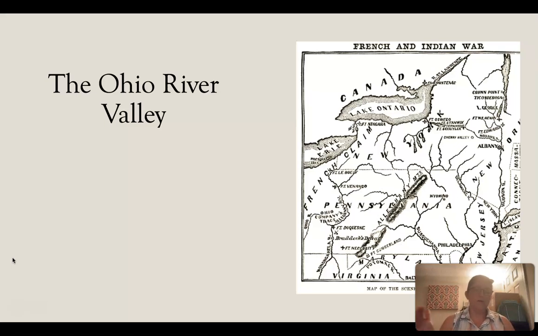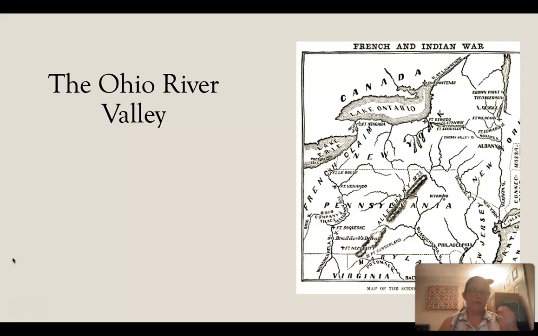So there's no specific border here, and British colonists who are unhappy with the lack of land on the East Coast, which is becoming increasingly overcrowded, start expanding their settlements into French lands. They're taking over already established areas for their own specific use. And the French and a lot of their Native American allies are getting really frustrated with what the British are trying to do. So there are rival claims for territory along the Ohio River.